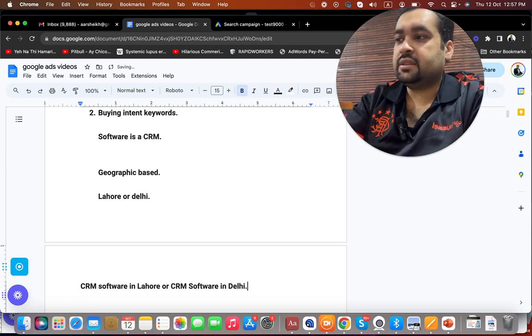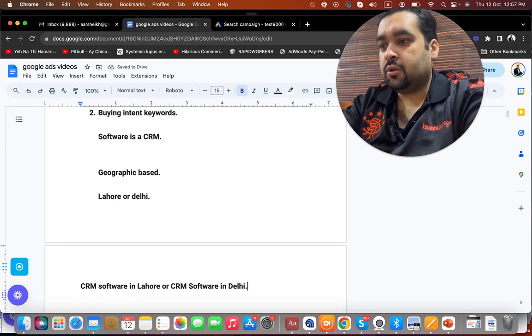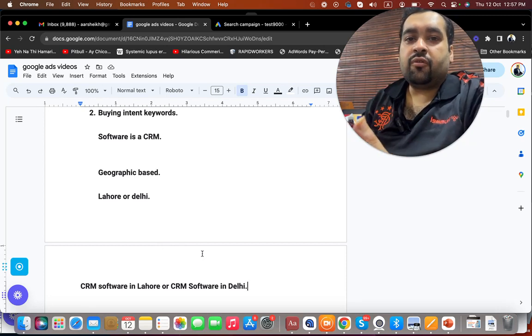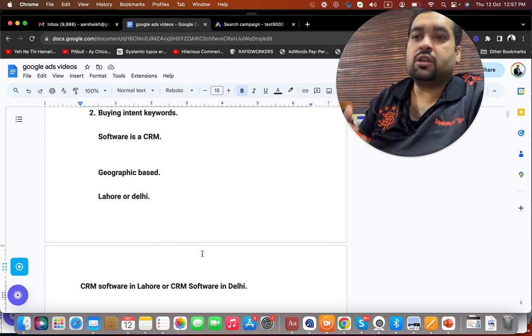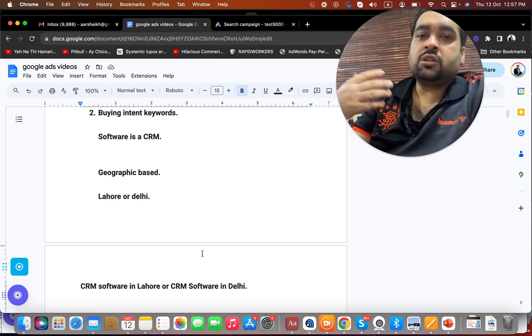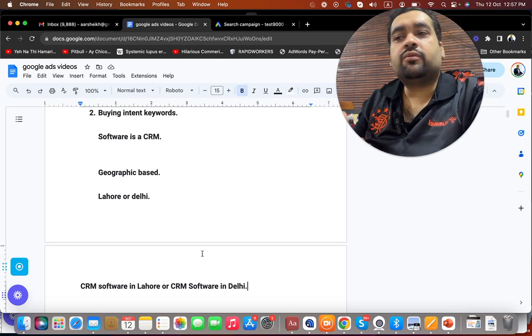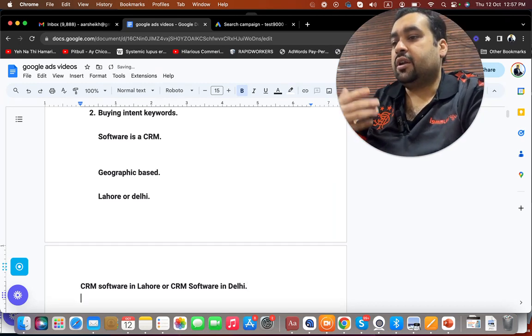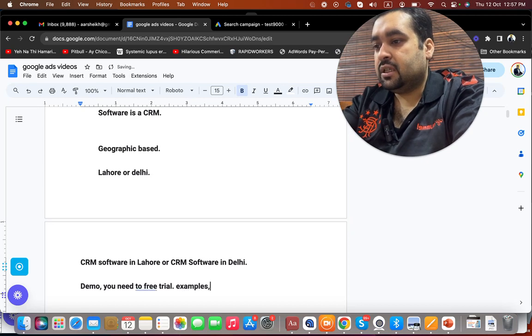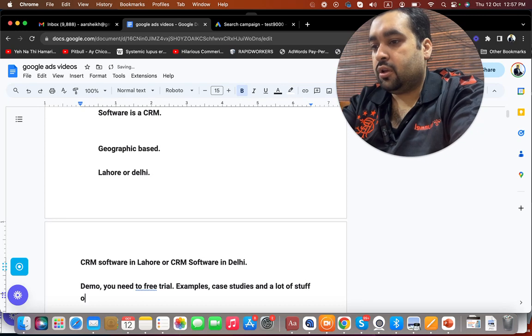Keywords like these can be very good. When you are targeting non-branded keywords, you have to emphasize more about your brand, product or service because the customer does not know about your brand and service. So you need to have a landing page that matches these expectations because the customer is going to land on your website for the first time. You have to have an encouraging demo on your page, offer a free trial, examples, case studies, and a lot of stuff on your landing page to convince them.